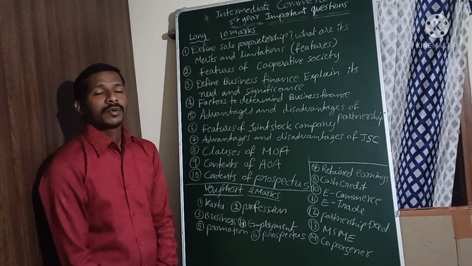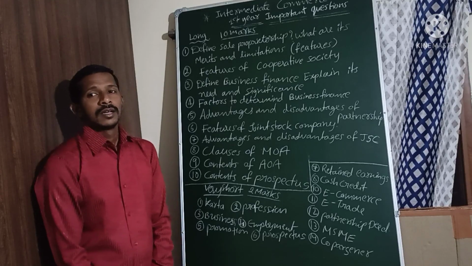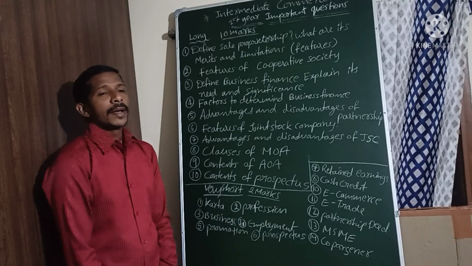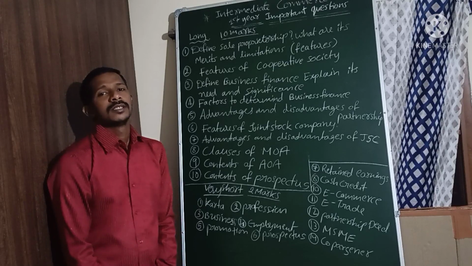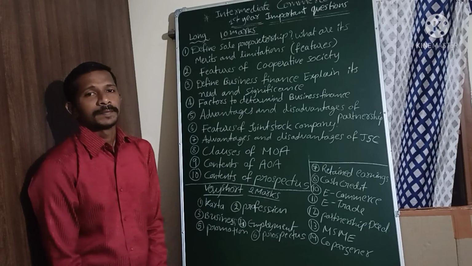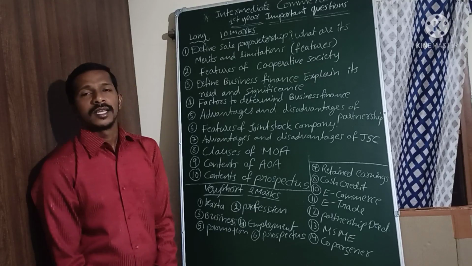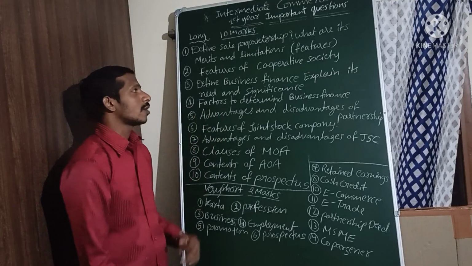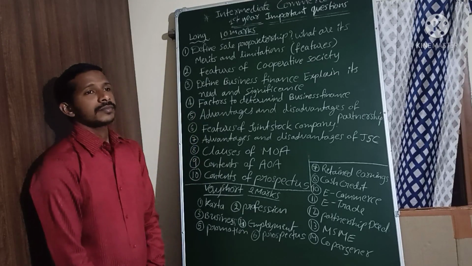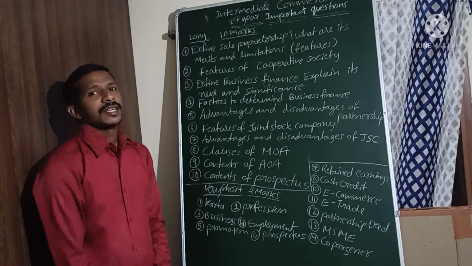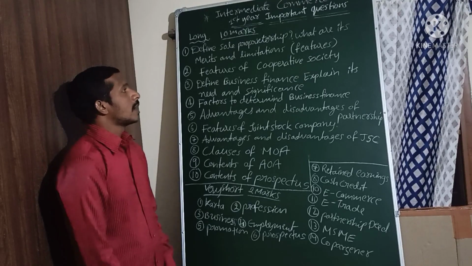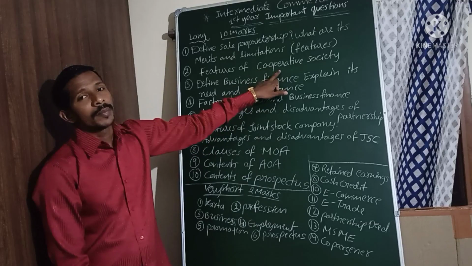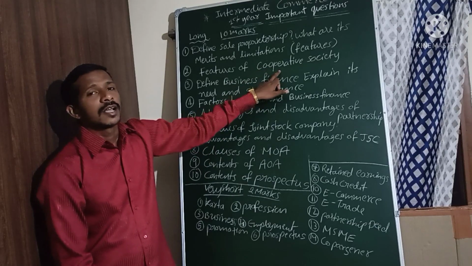It is open membership for everyone. For a cooperative society, there is no maximum limit. Any number of people can join the cooperative society, any religion, any caste, any color. Nothing like that is there. Anybody can join a cooperative society with a similar economic interest. And registration is compulsory according to the 1912 Cooperative Societies Act.